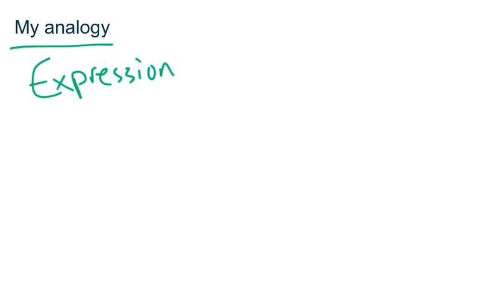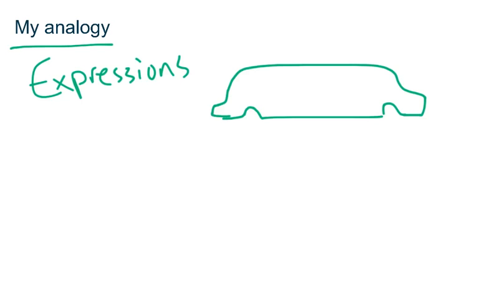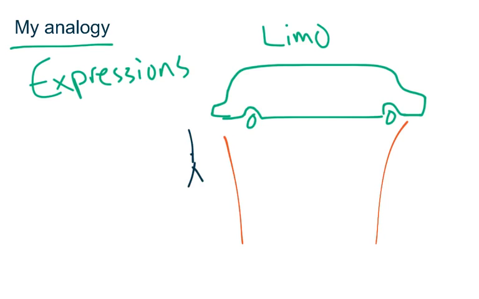And I have a pretty cool analogy for this, and it helps make sense of it. If we're talking about expressions, usually I like to say, think about a variable like this. Forgive the drawing, all right? I'm not an artist. I'm a math teacher. All right, that is a limo. Now, I want you to think of a limo and think of a red carpet premiere type thing where you've got a bunch of paparazzi and photographers, and they want to see some fancy celebrities come on out.